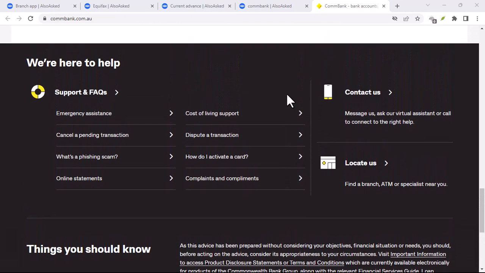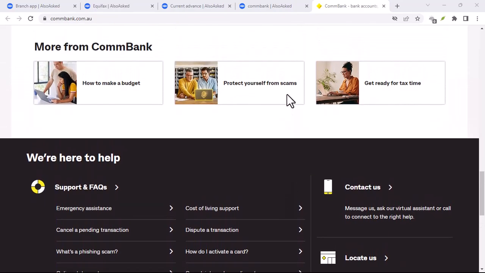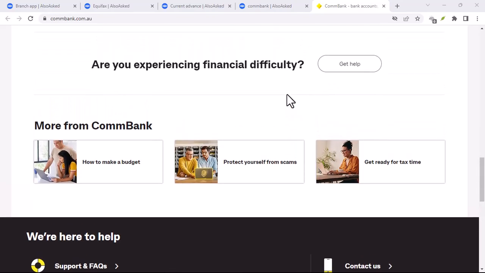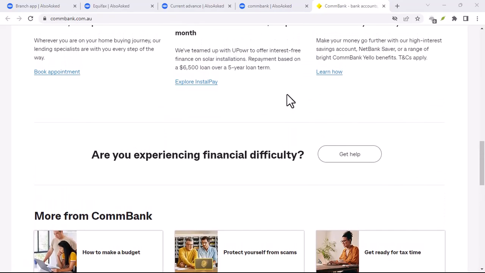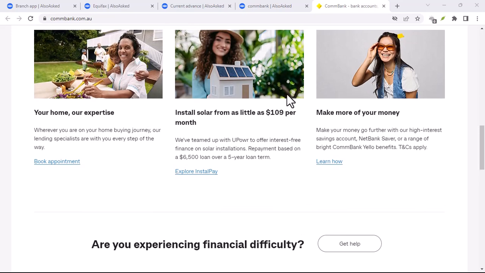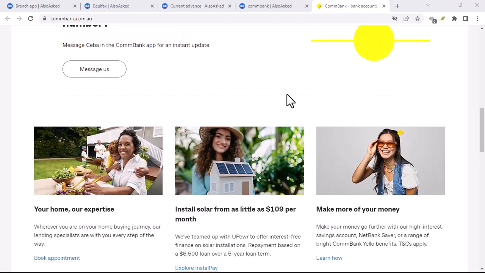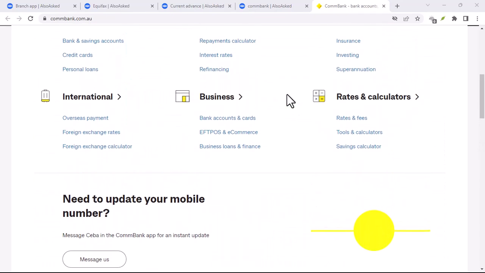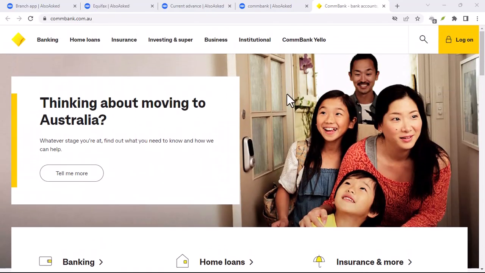How to avoid overdraft fees. There are a few things you can do to avoid overdraft fees. Monitor your account balance. Keep track of your account balance so that you don't accidentally overdraw. Set up overdraft alerts. You can set up overdraft alerts to be notified when your account balance falls below a certain threshold. Link your savings account to your checking account. This can help to avoid overdrafts by automatically transferring money from your savings account to your checking account if your balance falls below a certain amount.